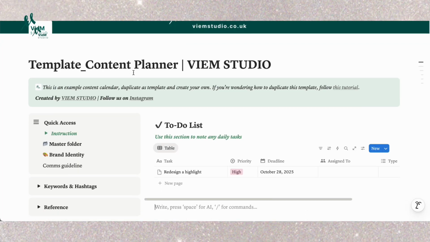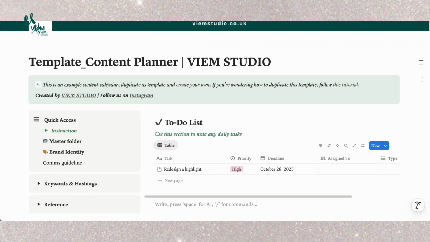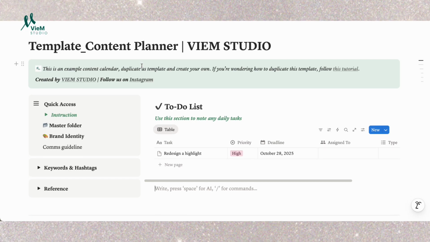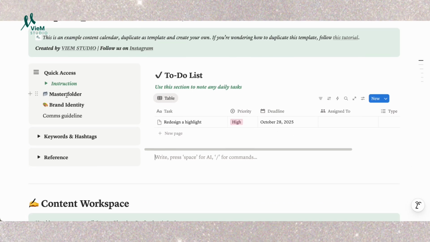First things first, talking about the left-hand side menu. One of the biggest issues that we've noticed most teams face is scattered information. There are so many resources and materials all over the place. That's why we created this section to help you keep all the important resources in one place. For example, the master folder is what we normally have for all of our clients.